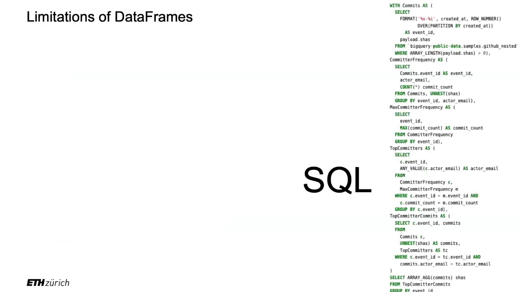Another problem with SQL is that there are questions that seem simple in English, like, for example, who is the top committer for every event in GitHub. And now you need to write it in SQL. And that was by Ingo Müller. He was a head TA for the course. He wrote that in SQL. Something as simple as saying what's the top committer in every event.